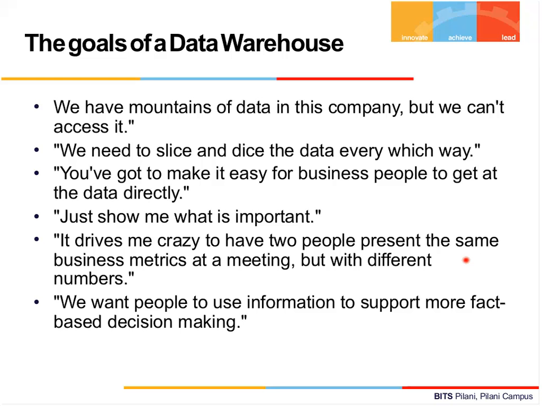So we don't use any algorithms. We don't use any regression things. We're not going to change anything. We're going to present whatever is there in the data warehouse, so that when somebody runs the report, if I run the report and my manager runs the report, we both get the same results at any point of time, as long as the parameters are the same. Okay, we want people to use the information to support more fact-based decision making.